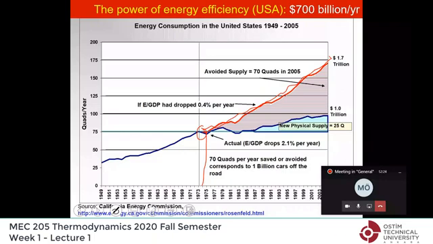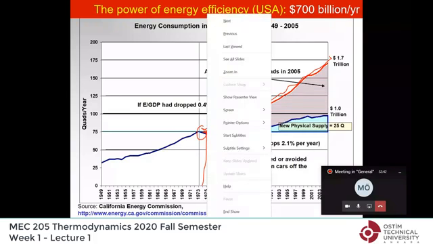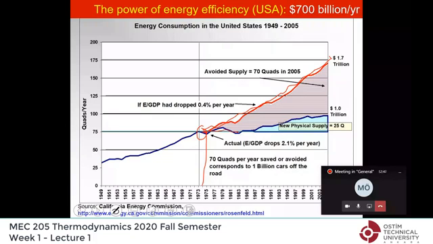countries had to start saving energy. They started energy efficiency measures, developing new technologies. They did not want to be dependent on foreign oil. And you can see the change here. After the 1970s, instead of energy usage increasing, it is really remaining the same and increasing very mildly. And in 2003, normally the United States would spend like $1.7 trillion on energy if it did business as usual. But as a result of conservation measures and energy efficiency, it saved this much energy. For the year 2003, the money spent on energy was only $1 trillion.